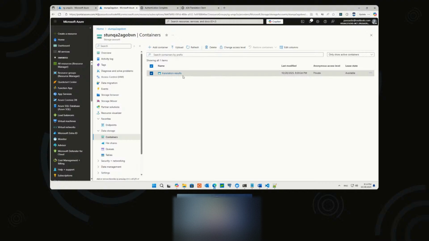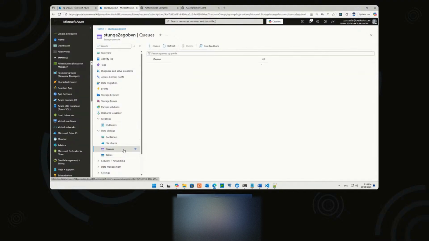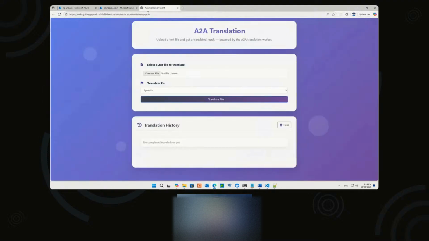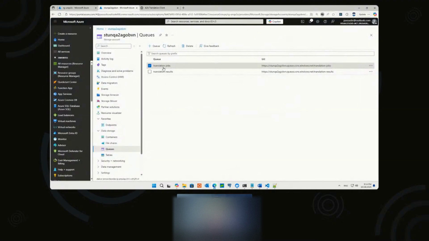Translation results is the blob container that we're using, so we can also see our results while we provide new translations. So let me switch to the queues and try to see what's going on.